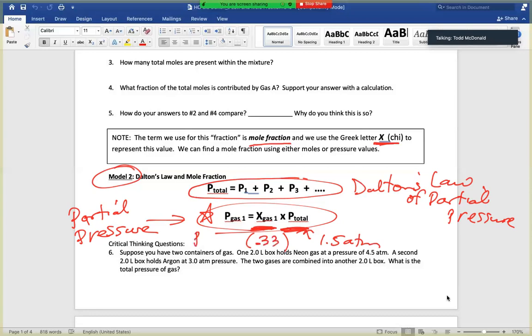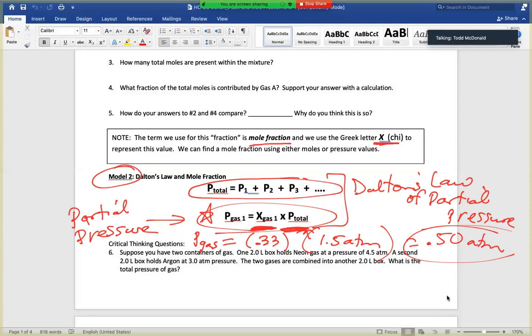To get the pressure of gas A, all we would do is take 0.33 times 1.5. That would give me 0.50 atmospheres, and that would tell us what pressure just that one particular gas is exerting in the container. If the other gas was 2/3, 0.66, you would multiply it by 1.5 and you get 1.0, and that kind of makes sense accordingly. So I don't think you're going to have a whole lot of trouble with the sum of all pressures gives us the total pressure, or the pressure of an individual gas is the mole fraction times the total pressure.